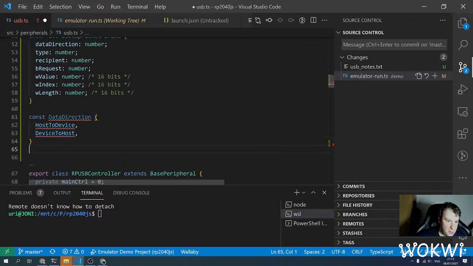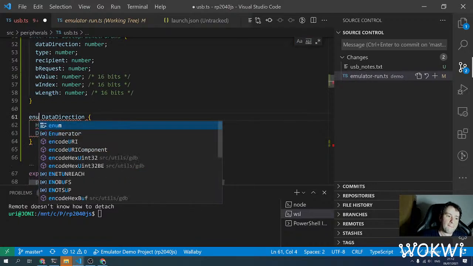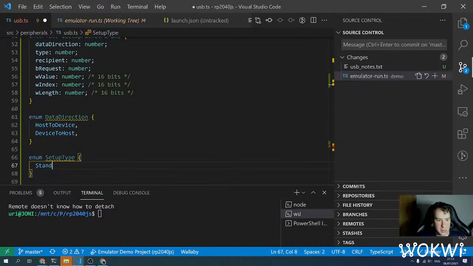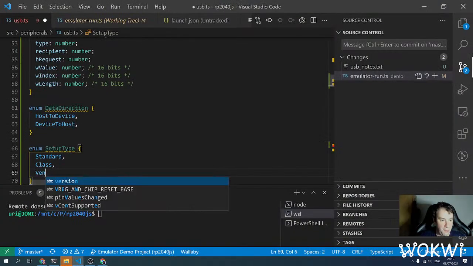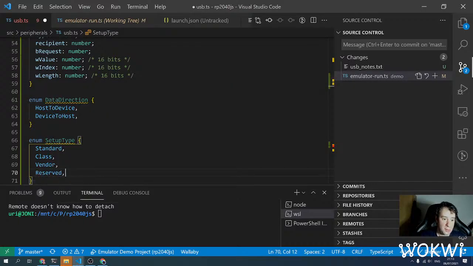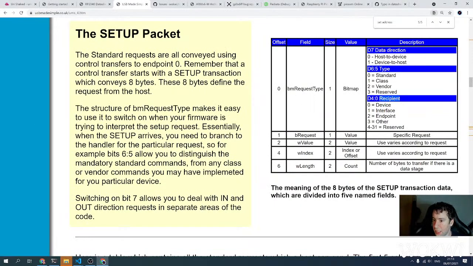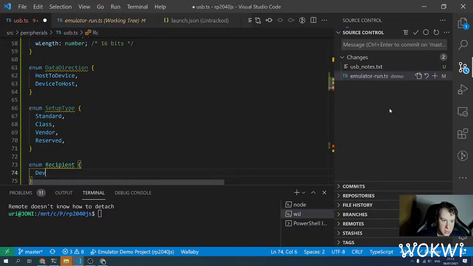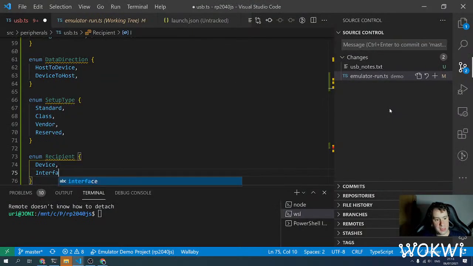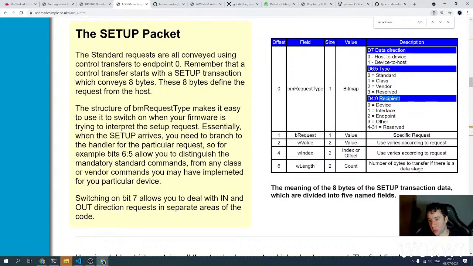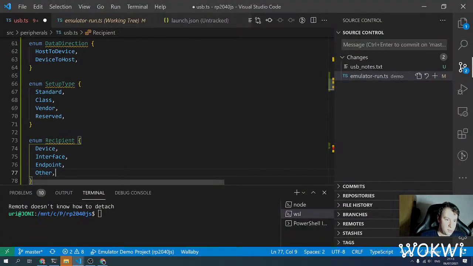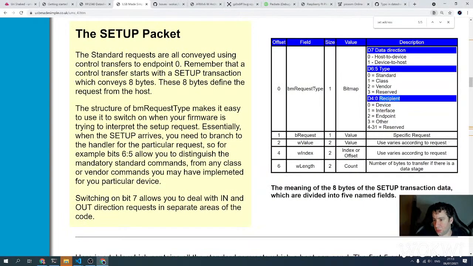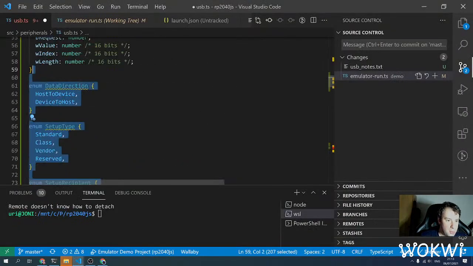And the setup type could be standard, class, vendor, or reserved, even though we shouldn't care about this. And then there is an enum recipient, which is the device, interface, endpoint, or other. Okay, so that's setup recipient. The other values are reserved, so we should probably not care about them too much.